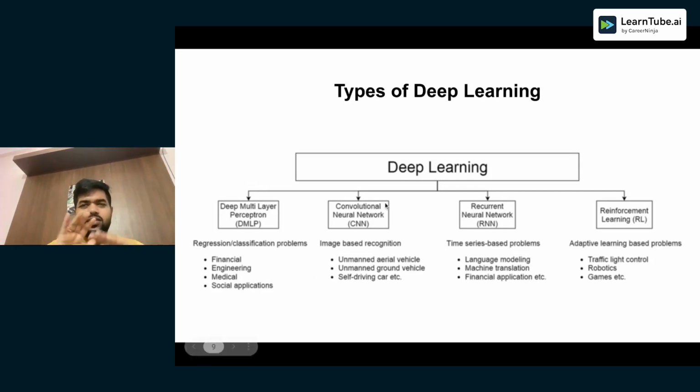When the data shifts towards convolution neural network or recurrent neural network, that is where things change. Convolution neural networks are for images. When you have an image and you want to get a prediction out of it, or create something from the image, or do object detection on the image, that is where your convolution neural network comes in.